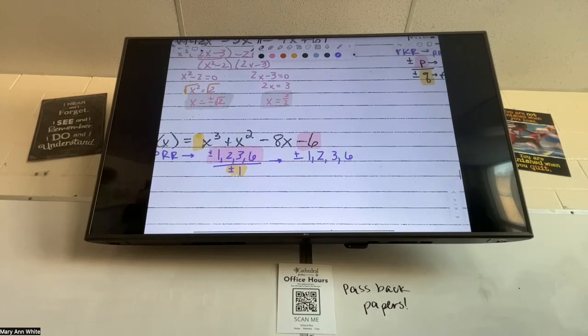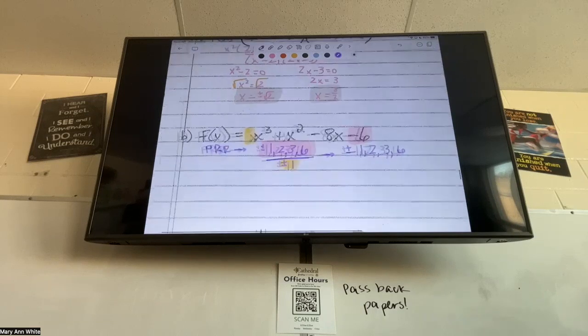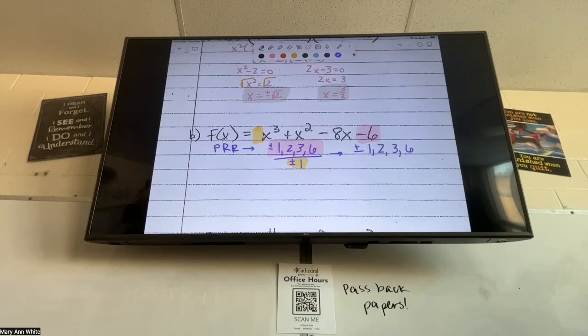Okay, the reason we make PRRs is this is where I get my hint from. One of these numbers at least is going to be a root, it's going to be a 0. One of these is going to be a 0, and we don't know which one it is, okay? Now, normally, just for the sake of time, we're not going to go find it. I'm going to tell you which one it is and we'll double check that it works.